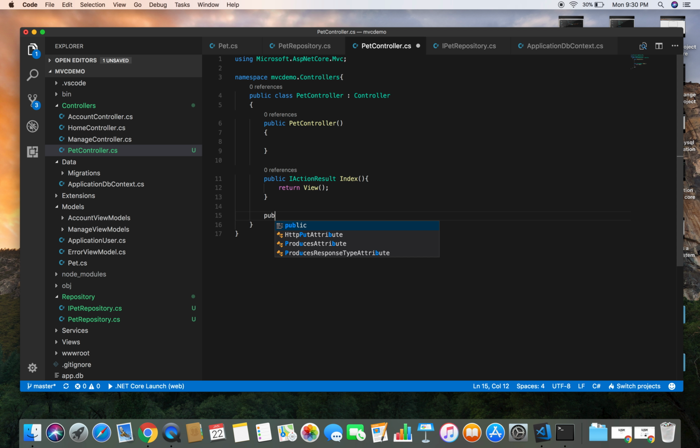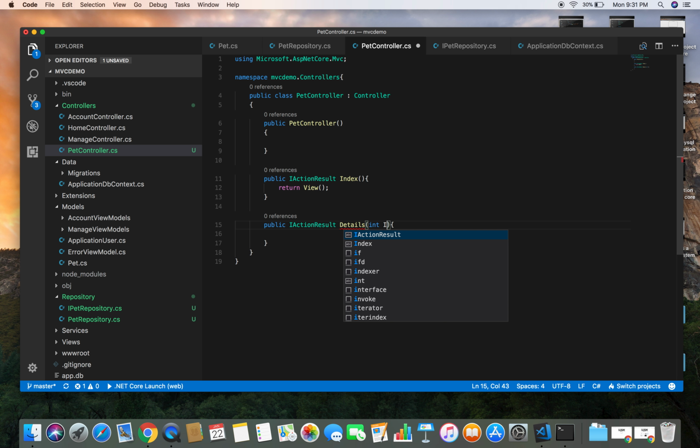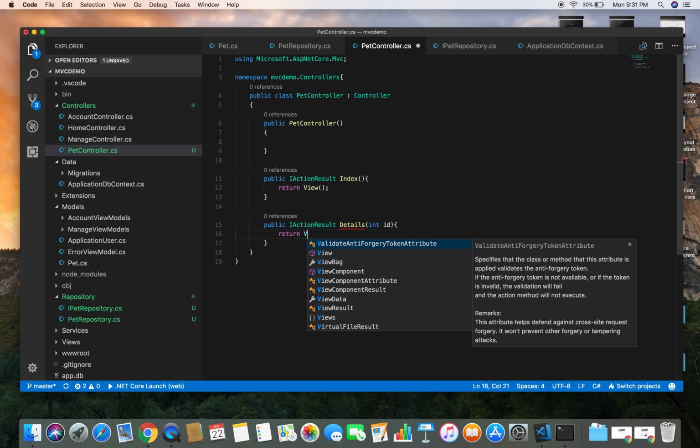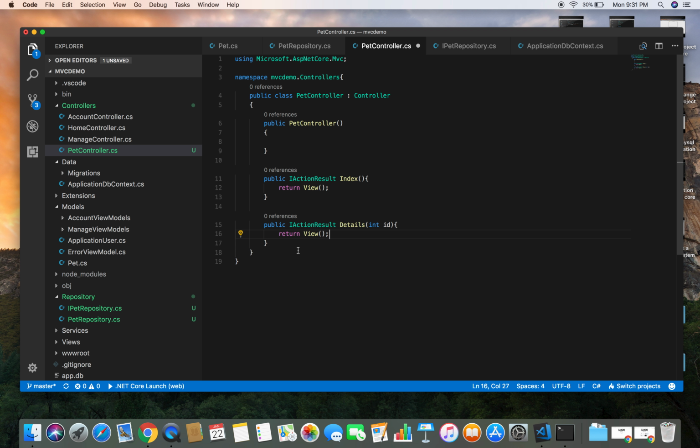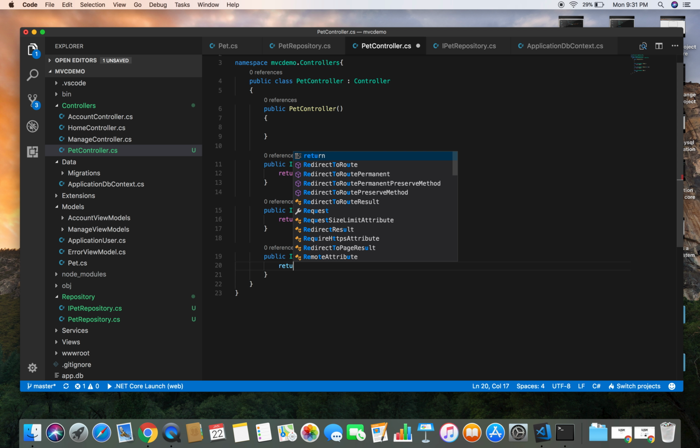Let's create another method, public ActionResult Details, and let's pass the ID of the pet, since we are going to get the pet using this ID and pass the details of that pet to the view. So let's return view for now. And let's create another method, public ActionResult New, and return view.